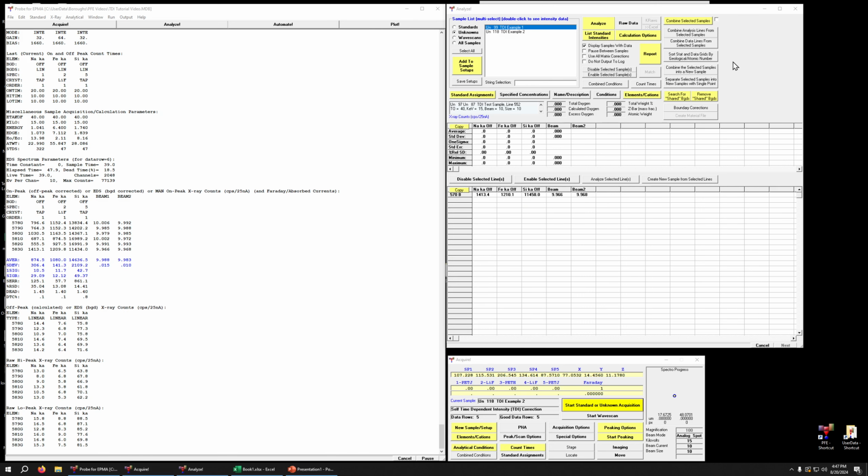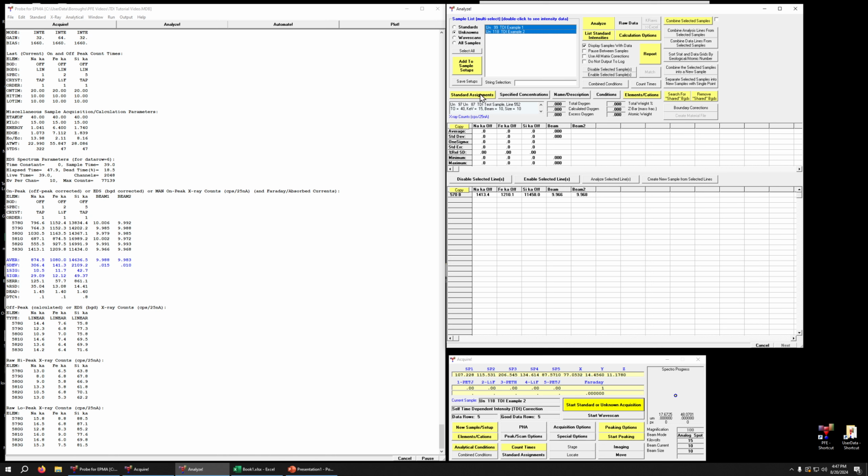Now we'll look at some TDI data and go over options for assessing TDI and choosing appropriate corrections. There's a couple places to access TDI data in PFE and view it and manipulate it. As you saw a little earlier, we can get to it from the standard assignments buttons here in Analyze or in Acquire standard assignments. Just like most things, if you access something from Acquire, it's only going to affect the last sample that was created, whereas if you're in Analyze, you have the option to pick different samples or even pick multiple samples and apply different settings to a bunch of samples at once.